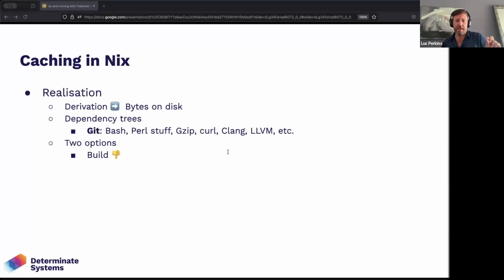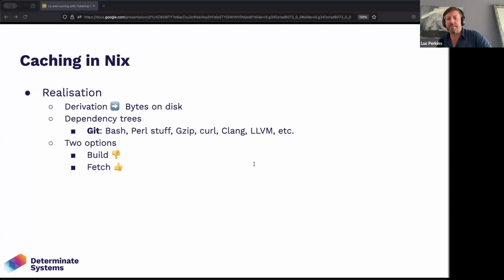If it's not in a known cache, then Nix needs to build it, which is less than ideal. Ideally, everything would be cached all the time, but of course the world isn't perfect. But if the result of that derivation is in the cache, if it's been pushed to the cache by some prior person or entity, then you can fetch those bytes, and that will almost always be faster than building.